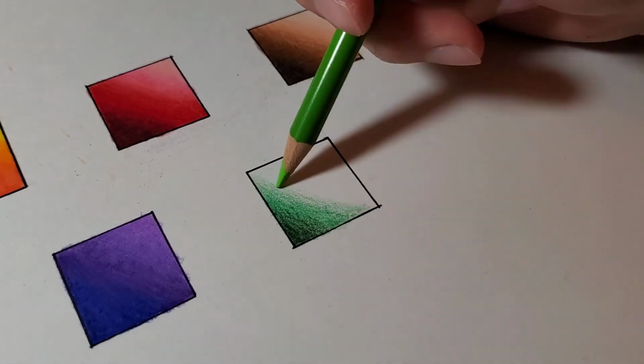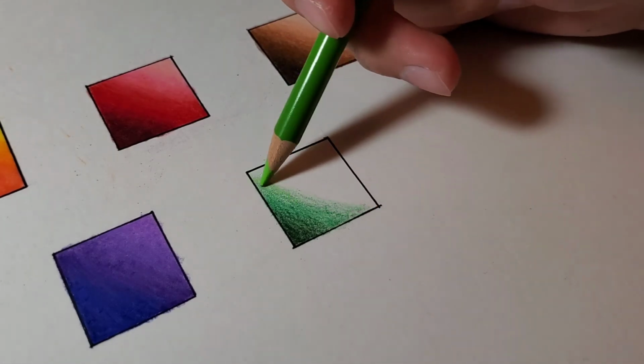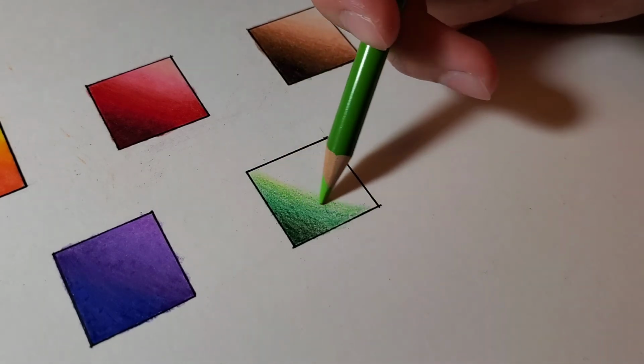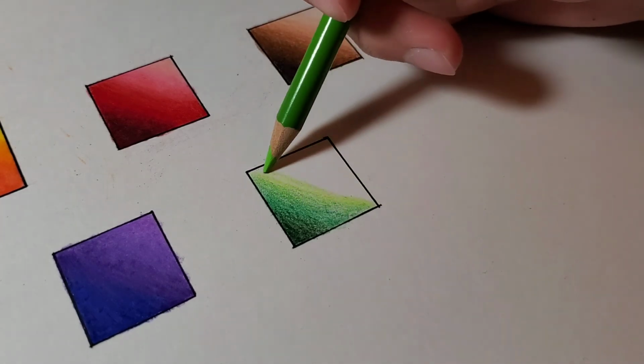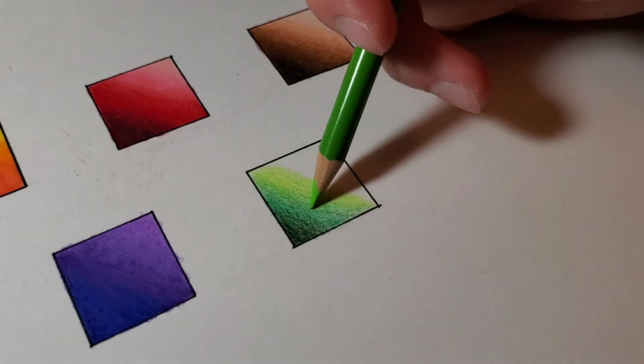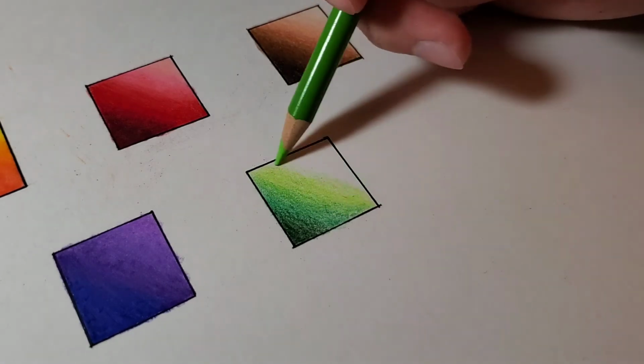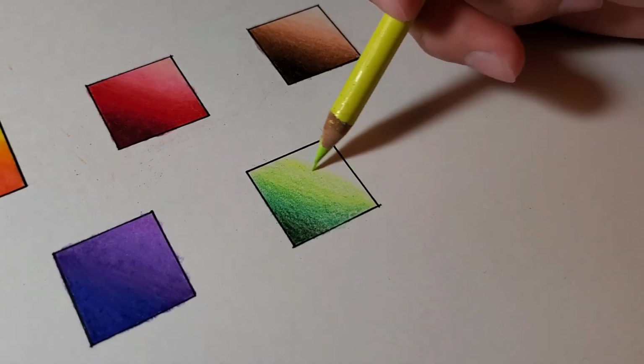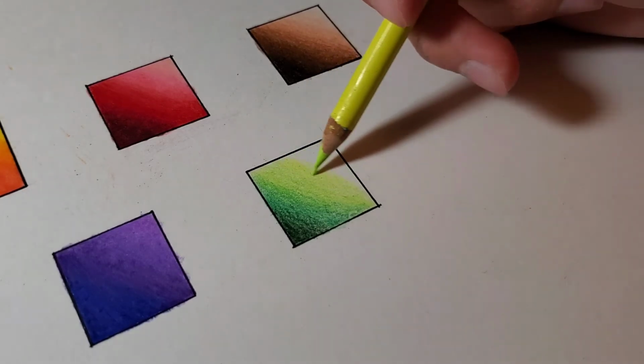Key things to remember once again is to color in circular motion. When coloring and you are about to transition to a new color, always leave a faded effect with the current color pencil you are using. Third, when you are coloring with a new colored pencil, always go over it with the previous color with the new colored pencil you are using. This will help blend the colors out. And lastly, always remember to layer your drawings.